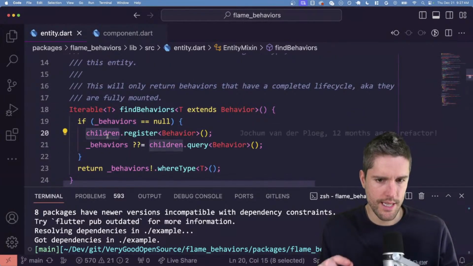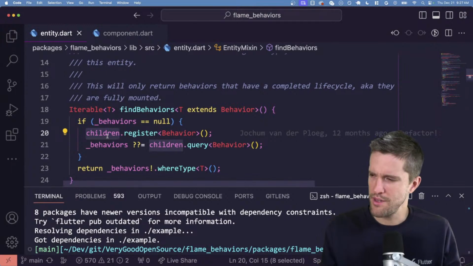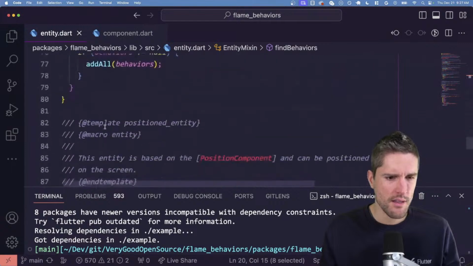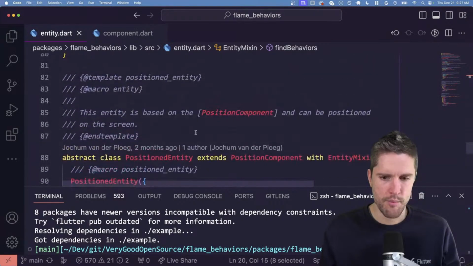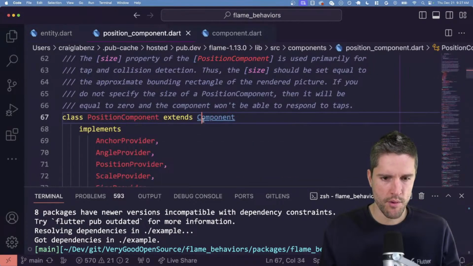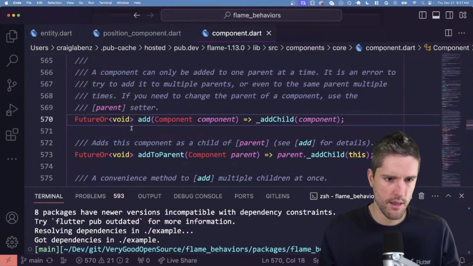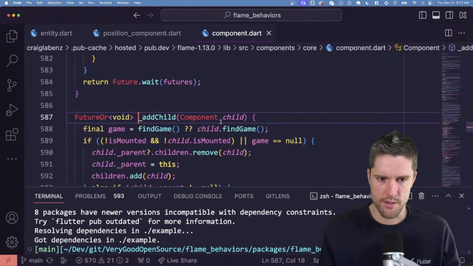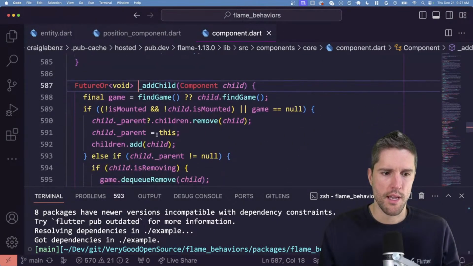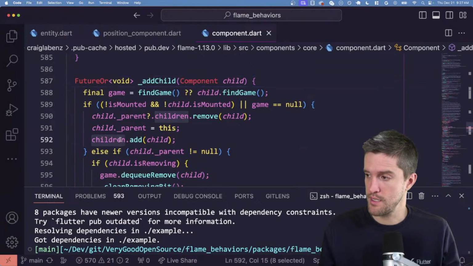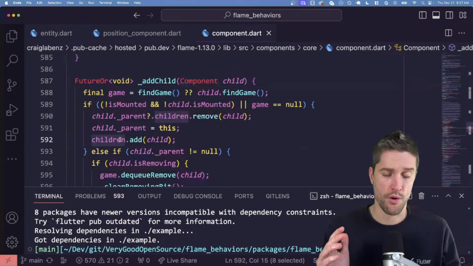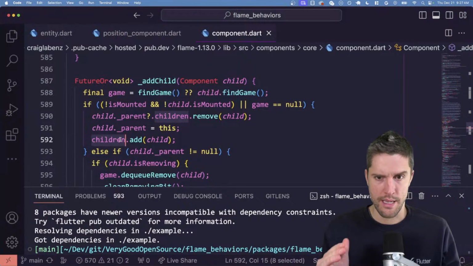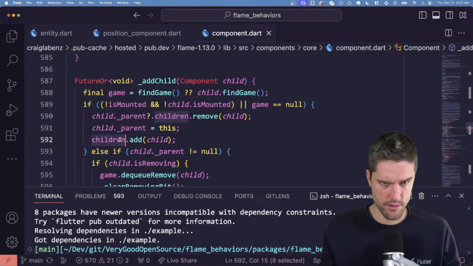Yeah, so children is behaviors. Is children also where extra components go? If you call add on a component, let's check this out. I can't remember. Component. So where's the add method? This says add child and children. Yes. Okay, so this same list of children stores all of our components and behaviors.